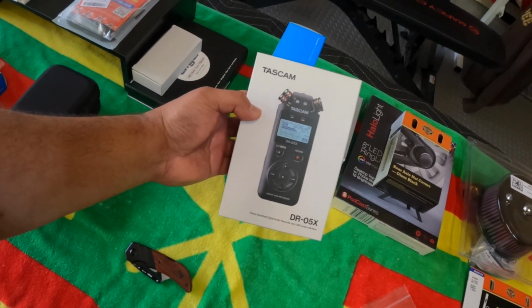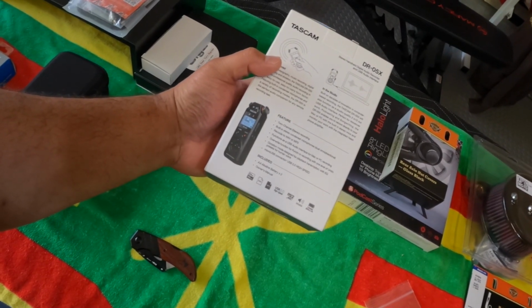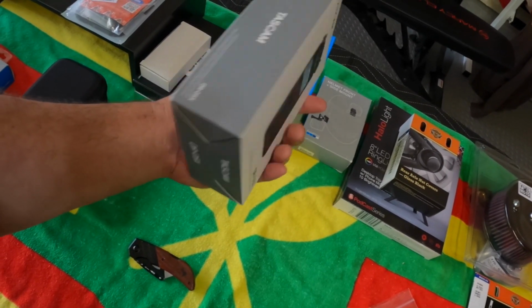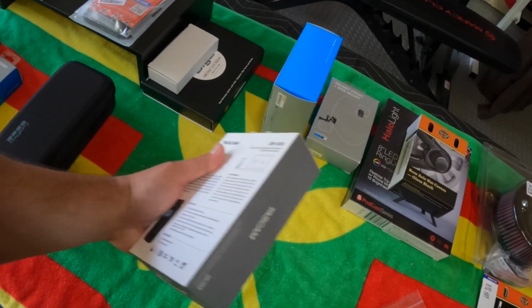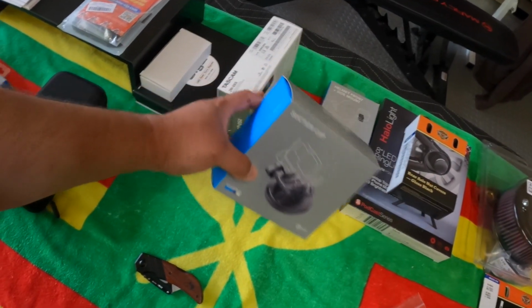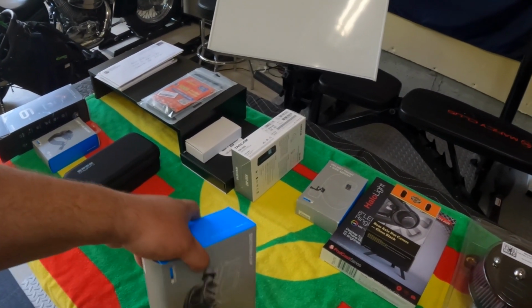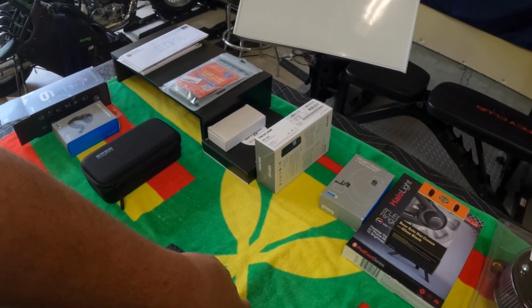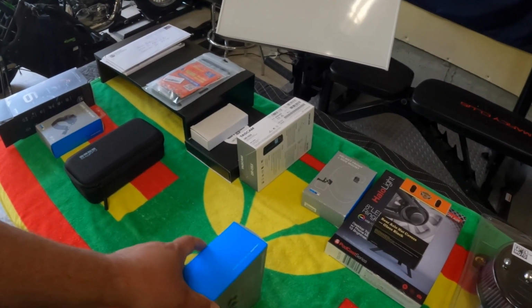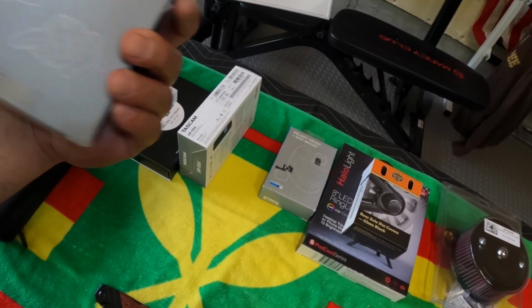Got my audio recorder, the Tascam DR05X. I got a friend of mine that runs one of the local Guitar Centers here in Oregon, and he gave me a really good deal on that. I couldn't pass it up. I might use that for just doing stuff around the garage so that I don't have to keep going into my GoPro and changing the mic from rear to front or whatever.